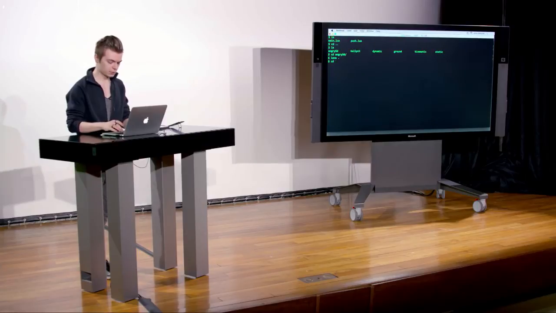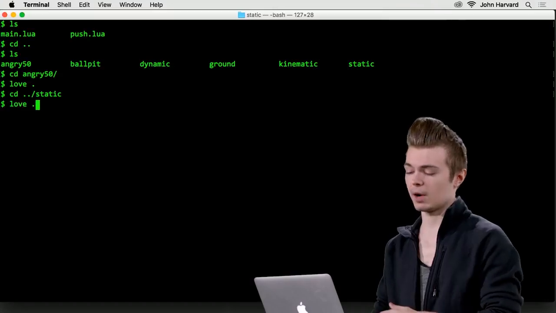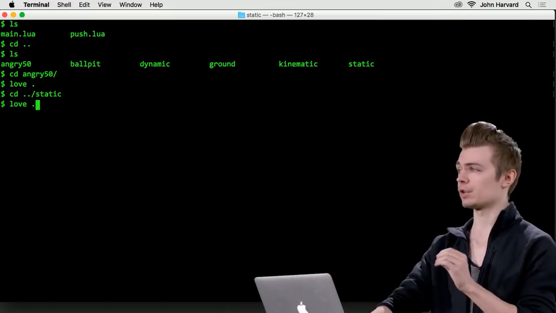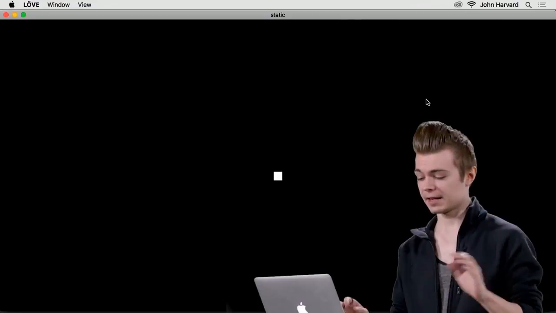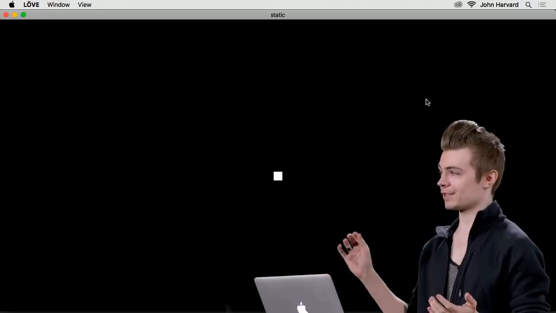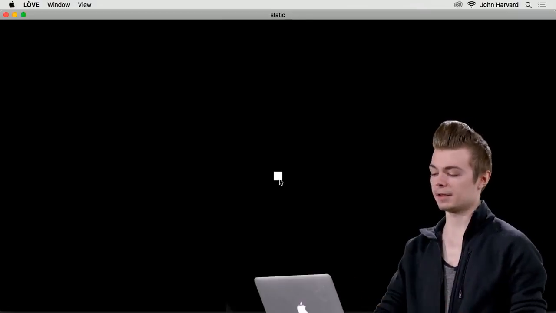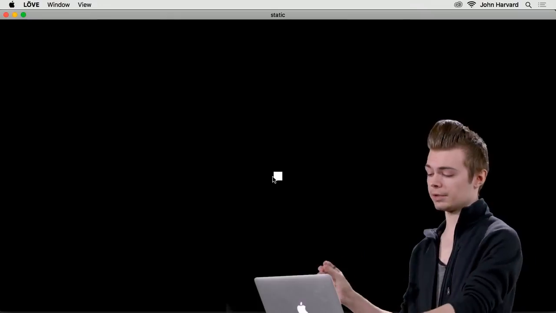So I'm going to go into an example. If you're looking in the distro, there is an example called static. So we'll take a look here and see what a static body looks like in our scene. And for all of these examples leading up to Angry Birds, we're just going to render everything with shapes for simplicity. But this, as anticlimactic as it is, is a full Box2D world with just a single static body, and it's just this square here, colored white. The static body doesn't move, it doesn't do anything, nothing can influence how it moves or behaves, but it exists in our world as a permanent fixture.